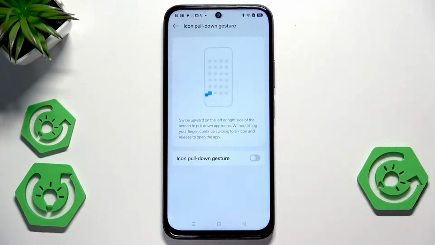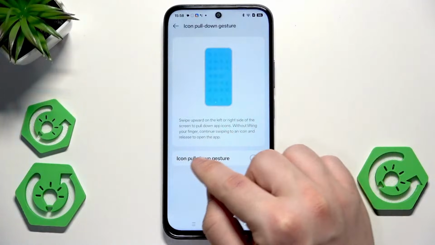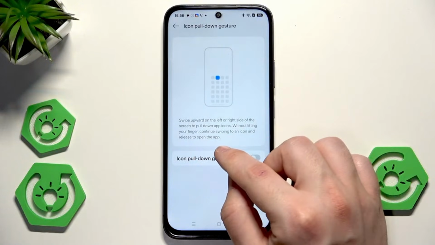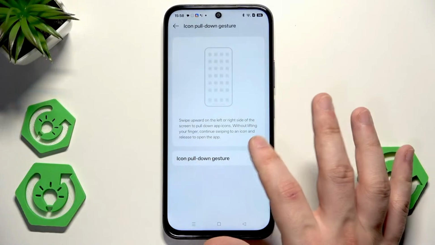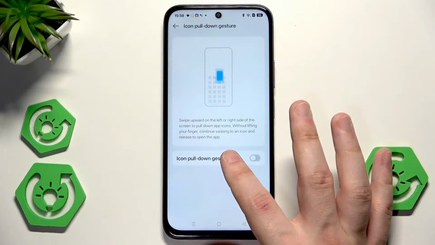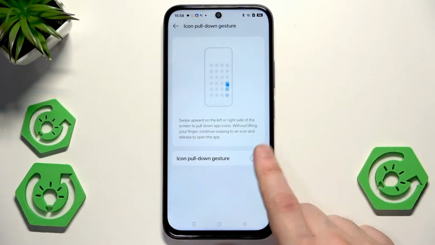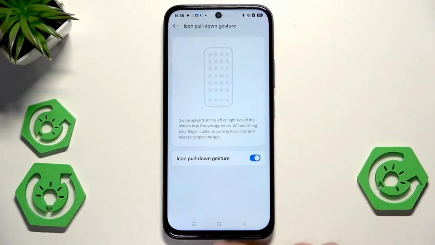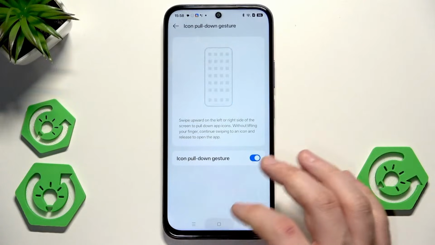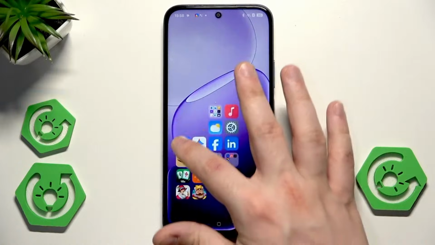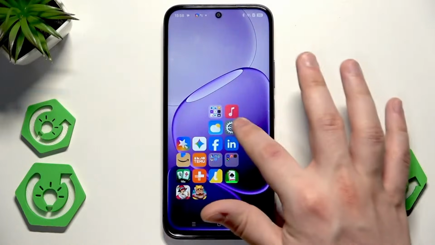We have also icon pull down gesture. Swipe upward on the left or right side of the screen to pull down app icons. Without lifting your finger, continue swiping to an icon and release to open the app. If you want, you can enable that feature. That's how it works.